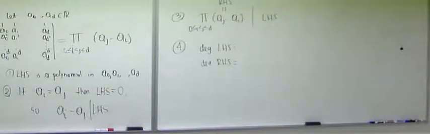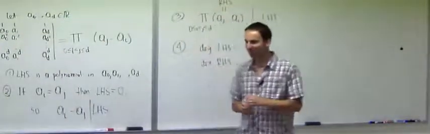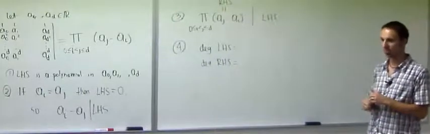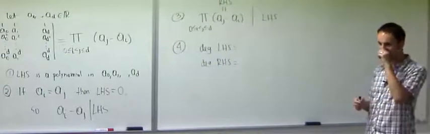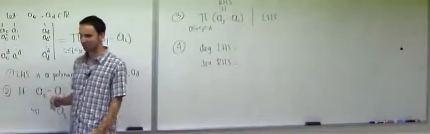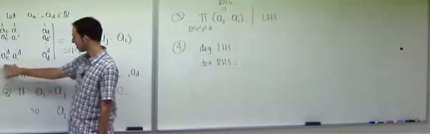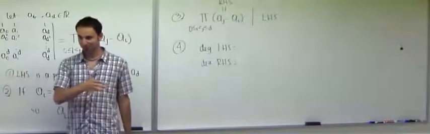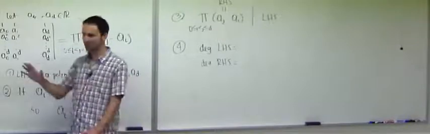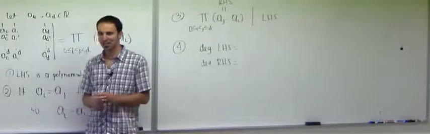Is that right or wrong? Can of worms you just opened. So why d factorial? And is it the left or the right? So let's talk about the left. Okay, so what's the degree of this thing? So this determinant is a sum of d factorial things. Each term is something, and then there's d factorial of them. Okay. And what degree does each term have?